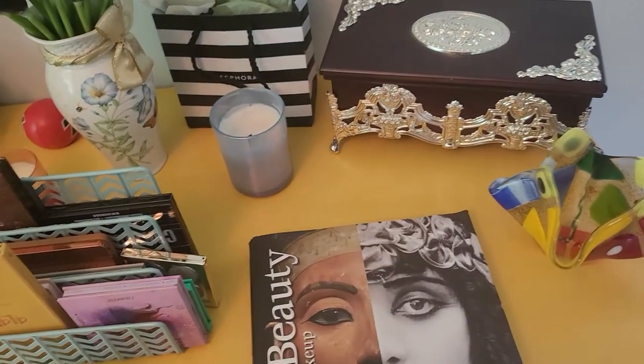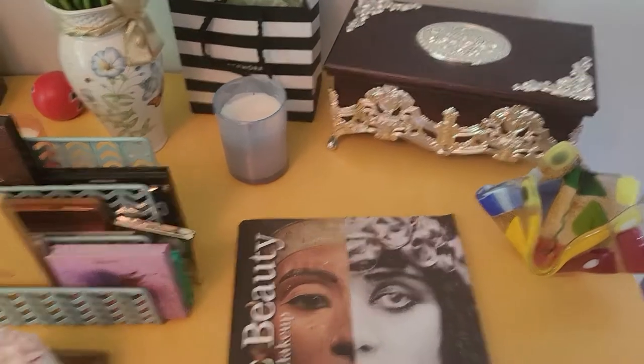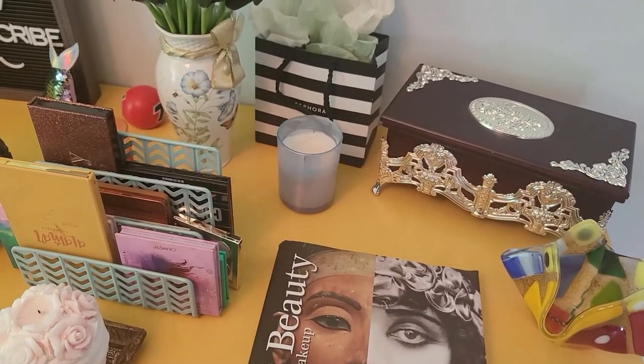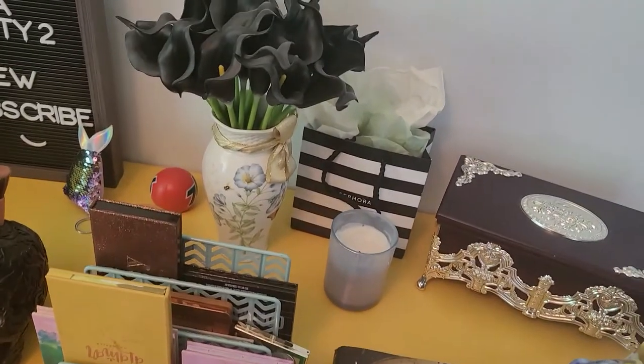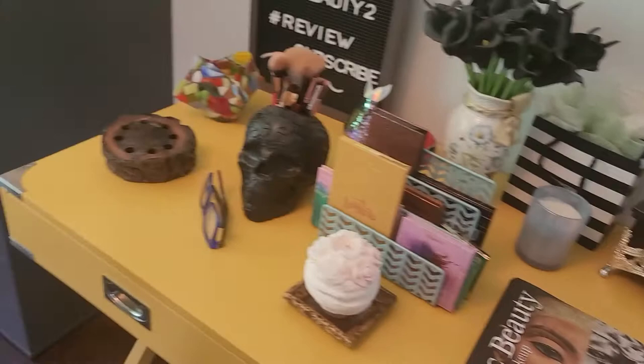That one right there is a jewelry box, which has a bunch of my jewelry in there and some of my watches. And then I wanted to put that Sephora bag in the back over there. So this is how it kind of looks. I mean, it looks so much better.